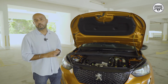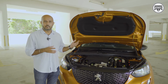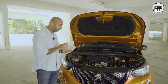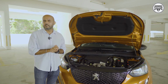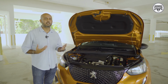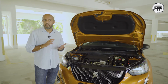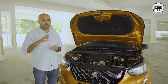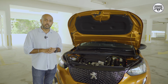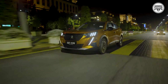It does, however, come with 3 driving modes: normal, eco and sport. Each of these adjusts the way the throttle responds as well as the steering wheel feel. But the turbo lag can get a little bit frustrating, especially in eco and normal, when you put your foot down and the car just sort of takes its time to respond to your demand. However, sport mode sort of fixes that issue. But it's not to say that it's extremely powerful actually. Like I said, you do get that surge of speed, but it runs out of breath pretty quickly.